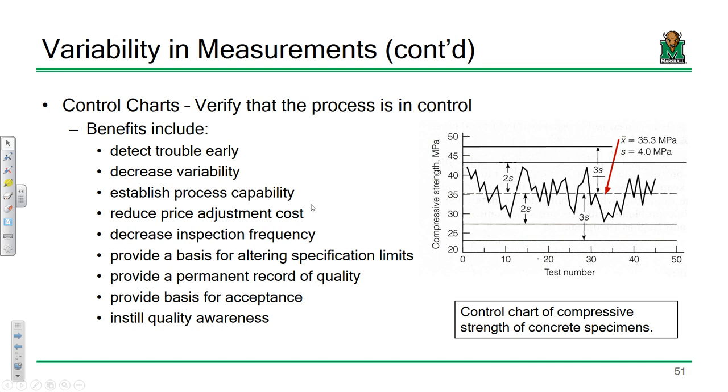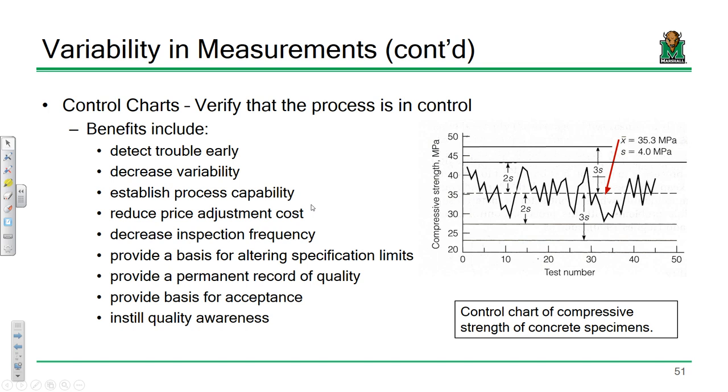project. The idea is that if you start to notice a trend, let's say you're doing quality assurance cylinder testing on a given project, and the specification says the concrete needs to achieve a compressive strength of 5,000 PSI. So you start doing tests, and then at some point you start to notice that your control chart's dipping and dipping and dipping. You're like, oh, so there's something wrong with the mix. So you can say, hey guys, we got to stop this. We need to check and see what's going on.